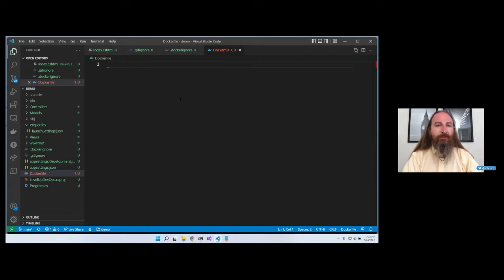Next, we want to set up the content associated for this file. So we'll have a FROM line, we'll have COPY lines, we'll have RUN lines, and we'll have CMD lines. Now, there are definitely other commands inside of Docker, but with these four, we can read and write most Dockerfiles. So we'll focus on these. We'll get to see some more today as well, but these will be the four that we'll really focus in on. To start out with, we want to do FROM.